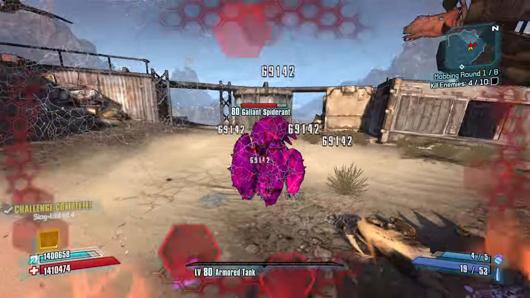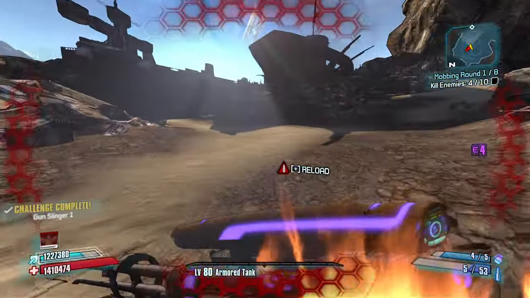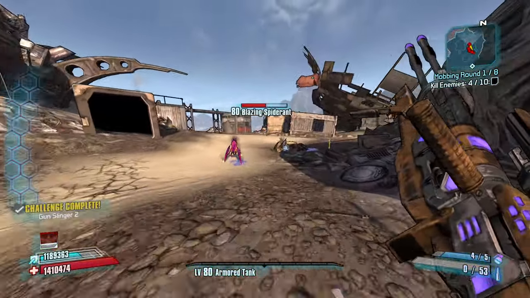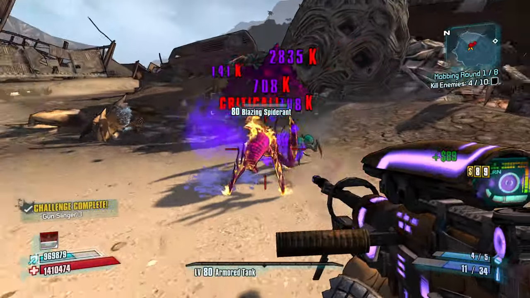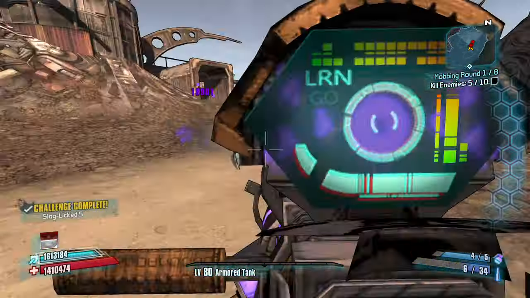Okay. Not so bad. And I was playing with Anarchy just before, so right now my reload button's a little bit messed up. Go down, go down, go down. Thank you. If I can get through this round without having to kill that Gallant Spider Ant, I'll be a happy boy.